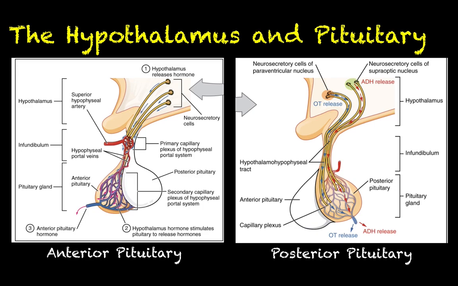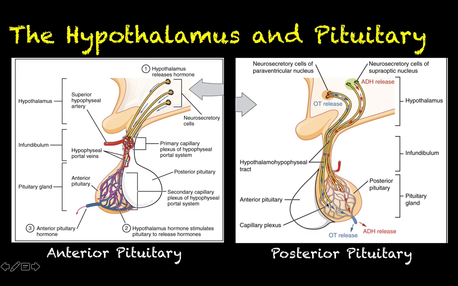And we will talk about that in a future video. For the posterior pituitary, we have two specific nuclei here called the supraoptic nucleus and the paraventricular nucleus, which synthesize these two hormones here. And then once those hormones are made, those hormones are transported down through the inside of the axon, so they're still inside the neuron at this point.